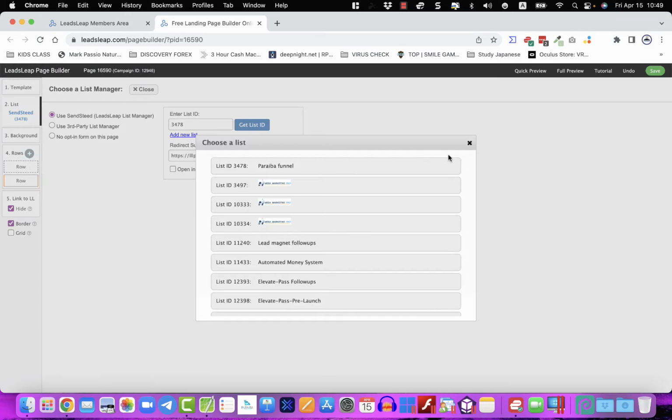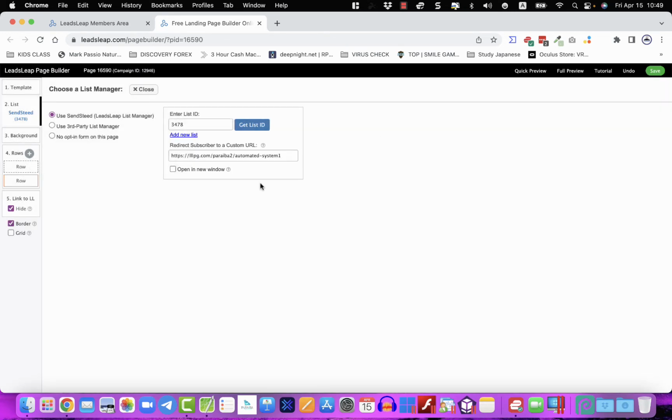Okay, I've got loads, but you just select it in there, and then you can have a redirect, and this is where you redirect to the next page. So if you create a separate page, such as a bridge page, or a sales page, or a download page, or a page that gives a bit more information, that page will then get them to sign up into the company that they're promoting.